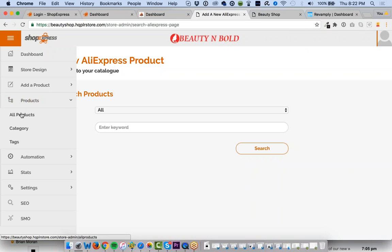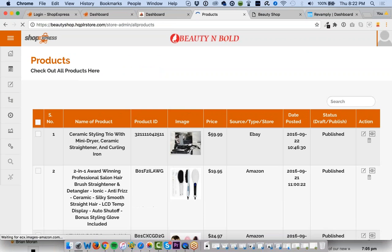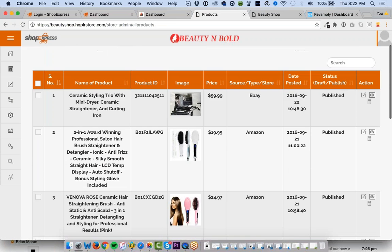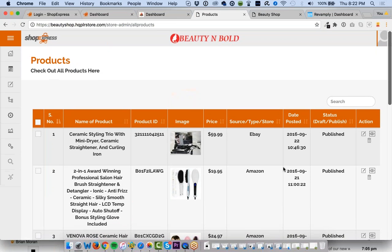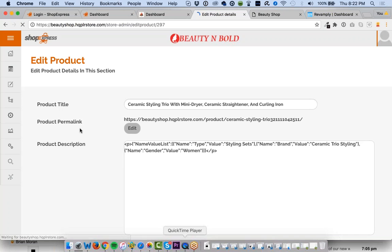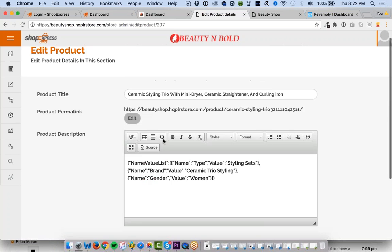All right, now we have products, so we can view all of our products right here. We can see what's on our website. We can see what types of products we're selling. This is all listed down here. We can see if it's published or scheduled to be published. And we can keep track of these specific products and even edit them if we want to edit some of the contents in here as well. So if you wanted to edit some of the contents, you can jump in here and do it.